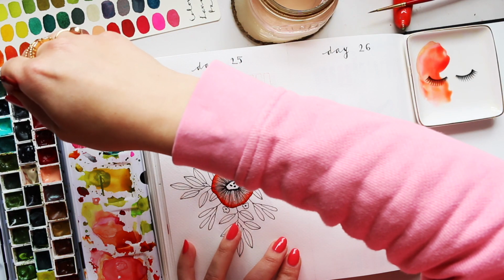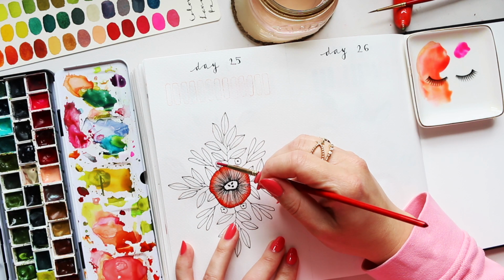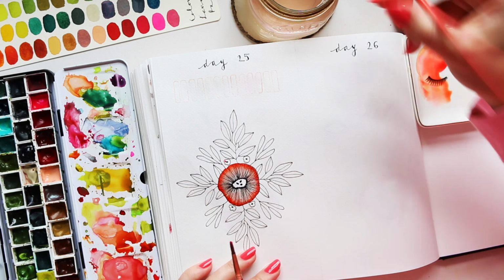And I'll go just for opera pink on its own. Probably needs a smaller brush.